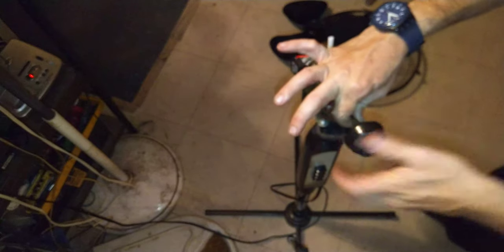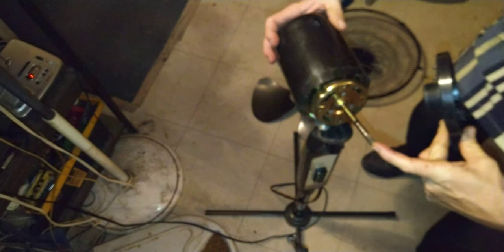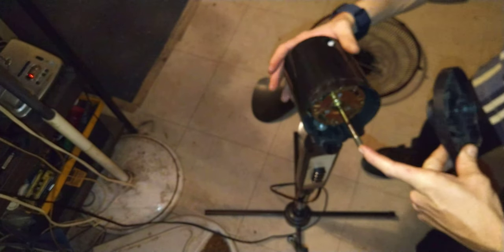Let's see if she can actually open this up. No, she's not going to. She doesn't want to open this up. Okay, she wants to actually tighten it up. I tried that before. It's a quick way to tighten the blade up. Let the fan do the work for you. All right. There's the cap. That's part of the job I normally hate, but I gotta do it.